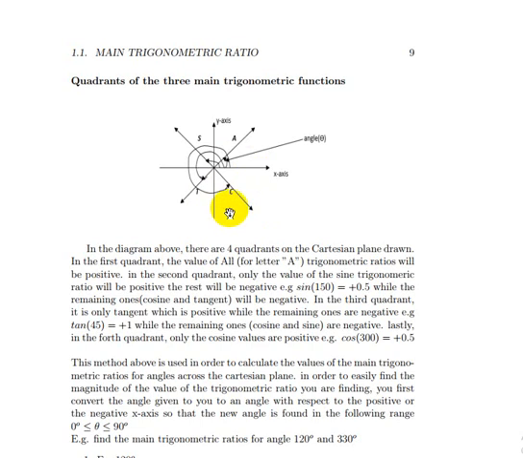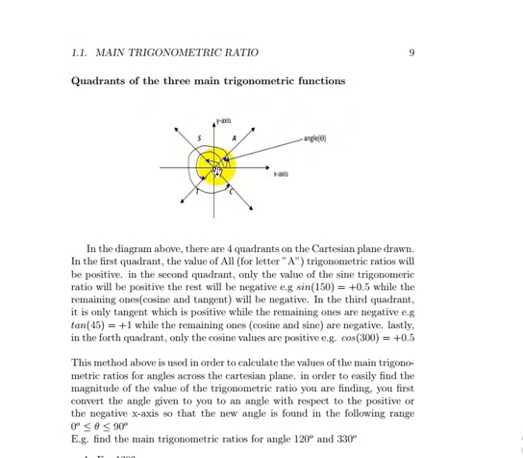So let's come with some brief explanation. The angles located in the first quadrant are between 0 degrees and 90 degrees. So if an angle is between 0 degrees and 90 degrees, the sine of that angle is going to be positive, the cosine of that angle is going to be positive, and the tangent of that angle is going to be positive. And this is why we write A here, to mean all the trigonometric ratios are positive in the first quadrant.